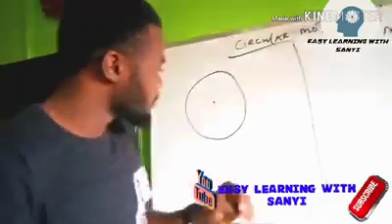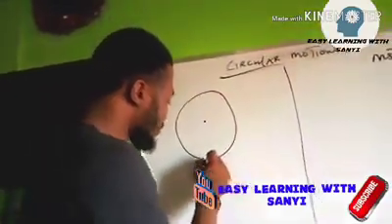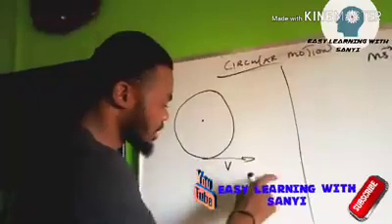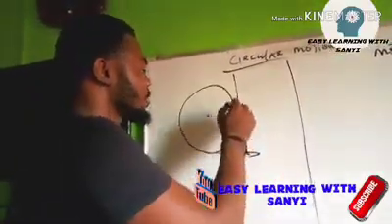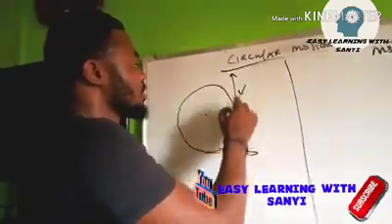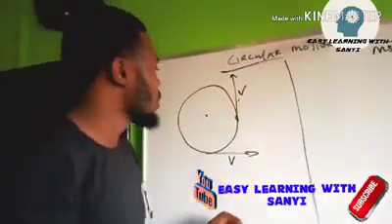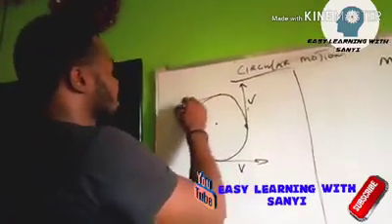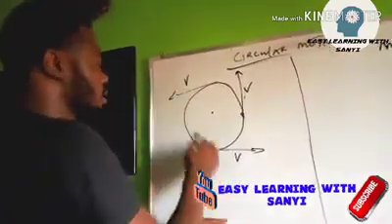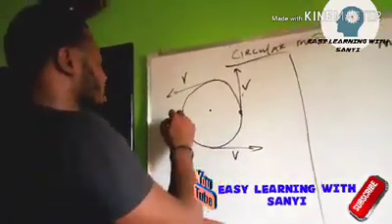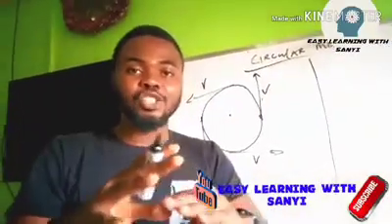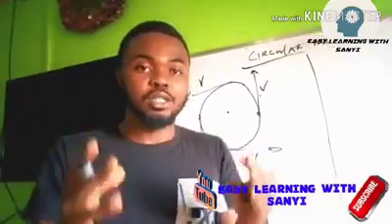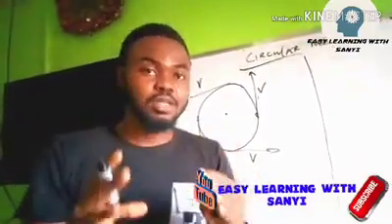What do I mean? This is the tangent at this point. This is the direction of motion. This is V. The direction of motion is eastward. Here, this is a tangent at this point. At this point, the direction of motion V is north. Now, at this point, this is a tangent. The direction of motion is west, while at this point, the direction of motion is south. So the velocity changes because the direction of motion changes at each one, but the speed remains constant.